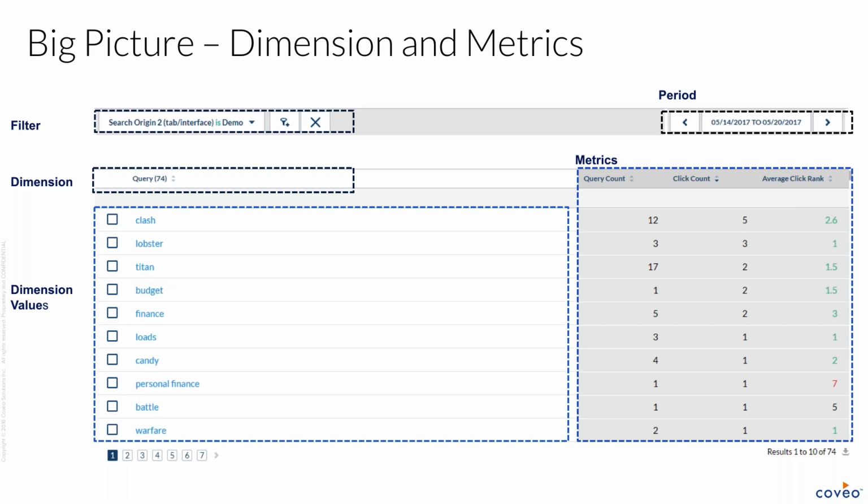Of course, this is just one tool. You might be wondering why these reports look a bit dry. Yes, of course, don't worry. We have something called dashboards, and they're much prettier, much fancier. I show you Explorer first because it's easier to understand, but once you understand this mechanic, so you choose your period, you choose your filter, then you choose which dimension you want to report on, and then the metrics you want to know about this dimension, then you can really start playing with it, and then you can start building your own dashboard.